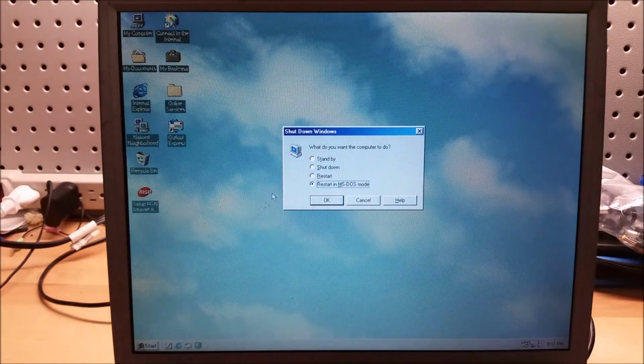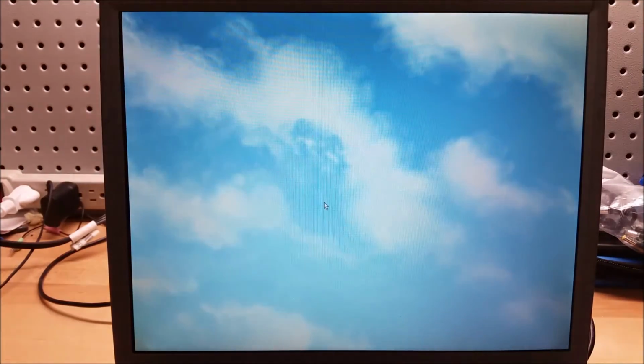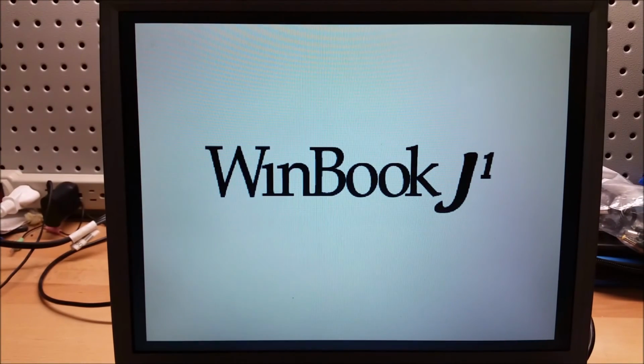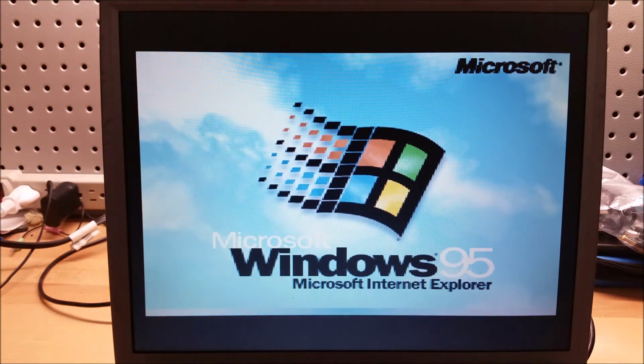I found that Windows 95 was so unstable on this computer that it wasn't even worth messing with. So I took the files from Windows 98. Well, I took Windows 98, installed it, and then I was able to modify the files to make them look like Windows 95. I will be doing a full tutorial later on, but to end this video, I have a form of Windows 9X on here. It works fine. I've been playing games. It works perfectly. All the drivers are installed.